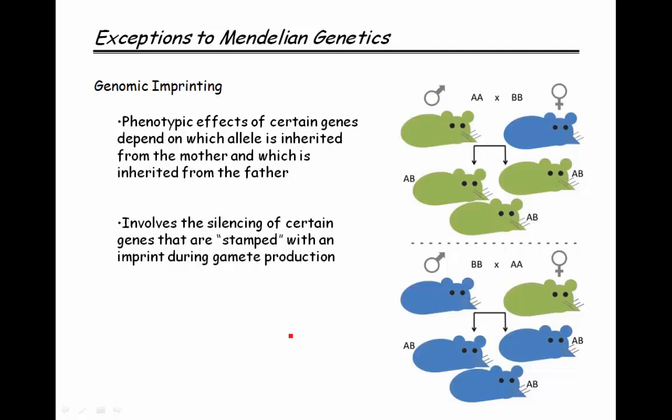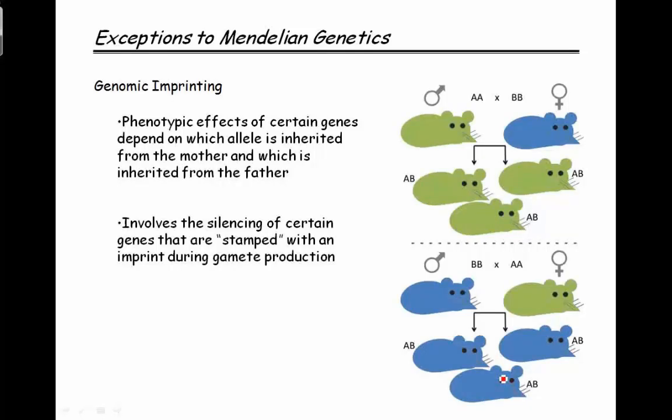We just looked and said, okay, we've got a big A, little a, or two big A's, two big B's, and that was that. Well, if you look here in this slide, notice that we're crossing these two mice with each other, a green one with a blue one. In both cases, but on the top one, all the mice offspring are green, and in the bottom, all of the mice offspring are blue, even though in both cases we're crossing a green with a blue. Well, the reason is that we've got this genomic imprinting going on. So notice that they are looking like dad. On the top one, dad was green, the offspring are green. Bottom one, dad was blue, the offspring are blue.